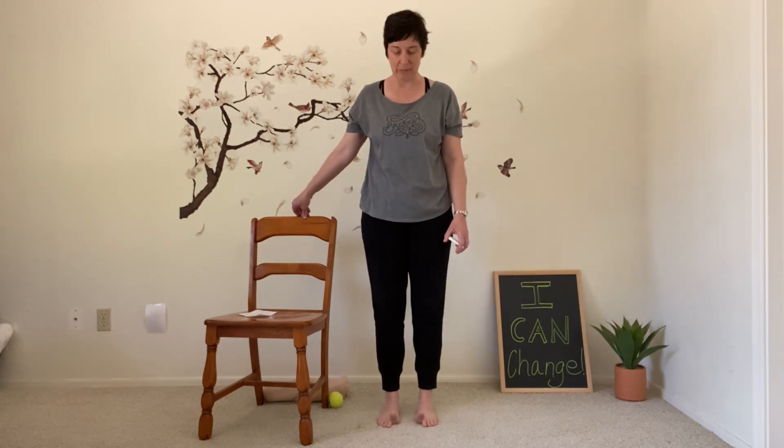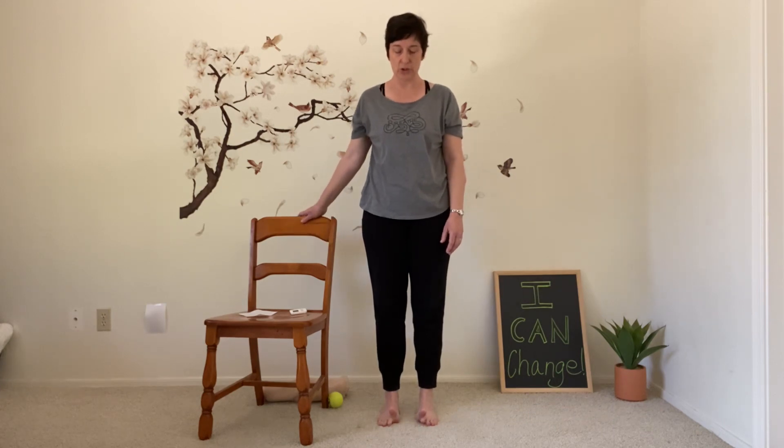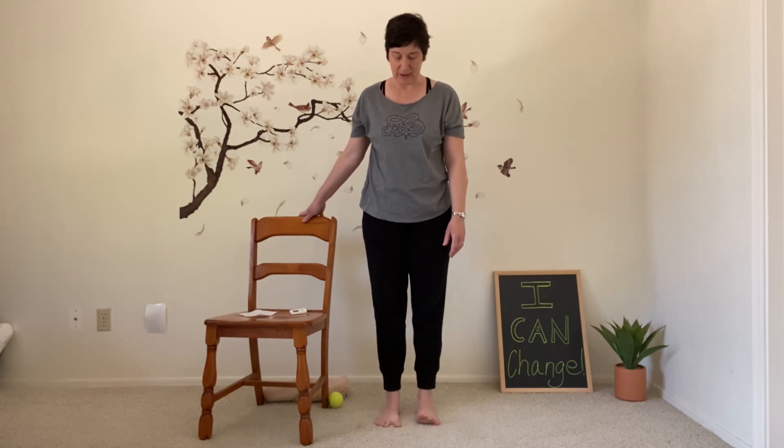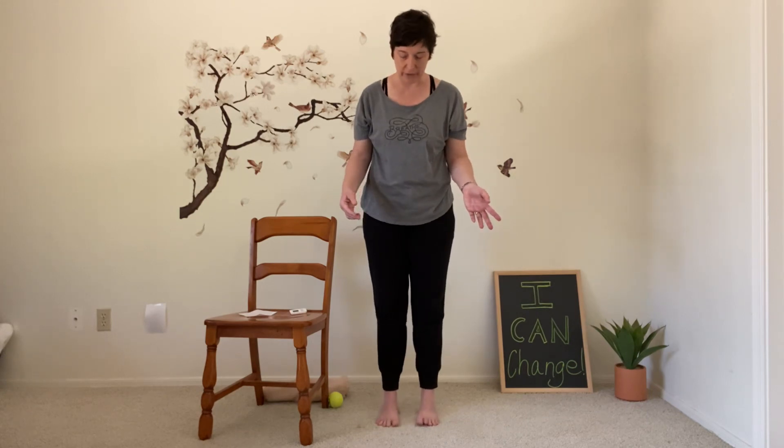For our final standing shape, we're going to do toe lifts. We begin by pressing up with the big toes. I don't really time this one because it pretty quickly gets intense. Then I'm going to try to just lift the next toe while keeping the big toe lifted — the third one wants to come up with it. I'm trying to get better at this and go slow. It's a balance between lifting up and pushing down with those outer toes. Slowly, eventually, all the toes end up high away from the floor — the ball of the foot and heel are still on the ground, weight mostly in the heels. Then go backwards: pinky toes, next toes, all the way down to the big toes. Rock the feet a little side to side.